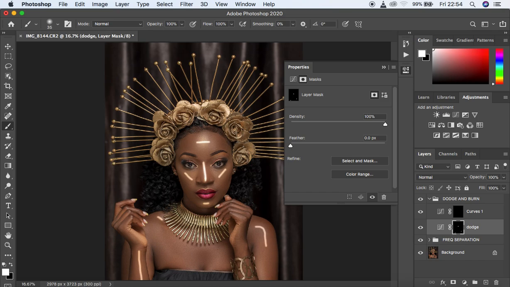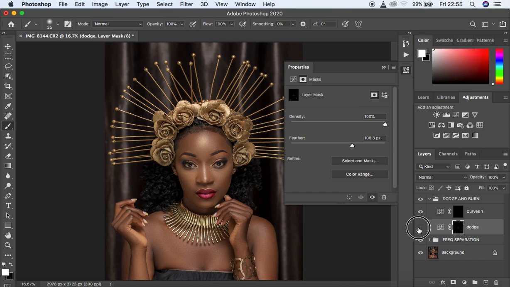We want to blend these lines into the skin tones of the image, so start moving the feather, and you'll notice these lines start to disappear into the skin of the model. Just move it until you feel it is the right stop for you. I'm going to move it until right there. I feel that is enough for me.